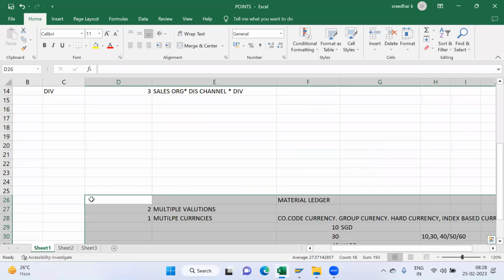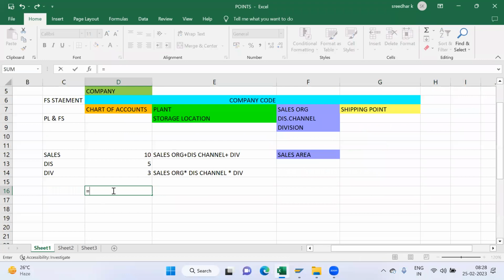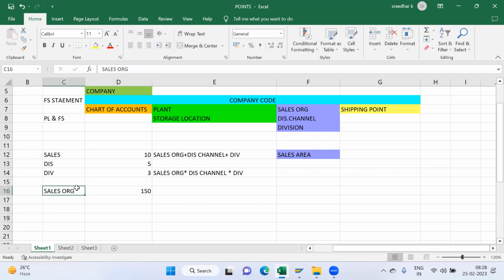As per the formula, sales organization multiplied with distribution channel multiplied with division, 150 sales areas we need to form. This is nothing but permutations and combinations. Okay, the formula is sales organization, distribution channel, division.